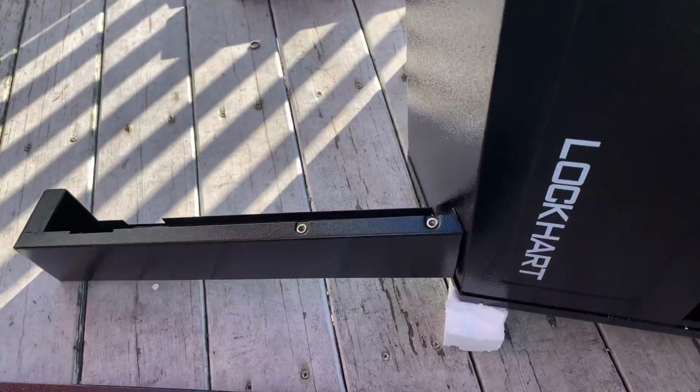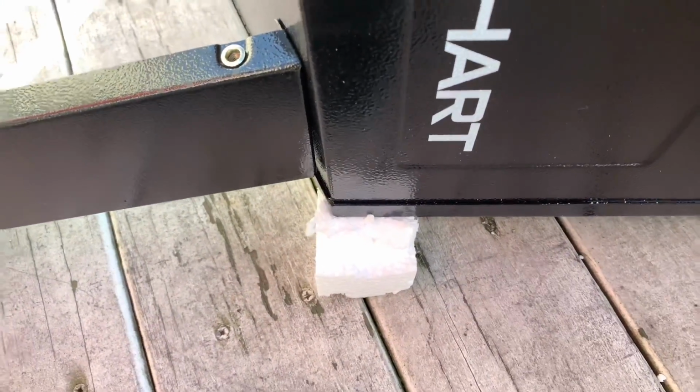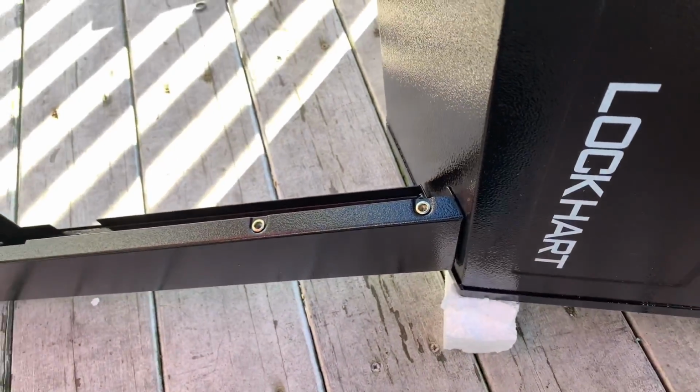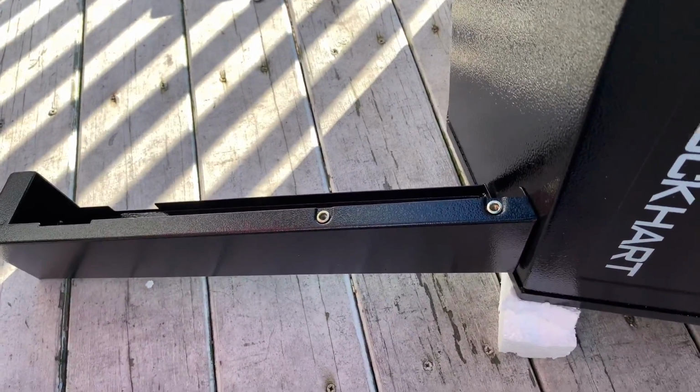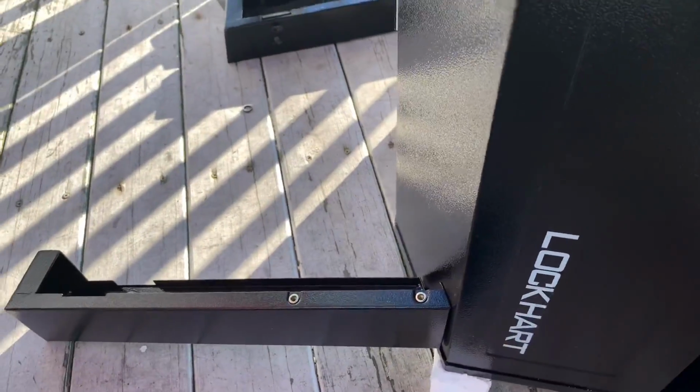All right, guys, as you can see, I got both legs installed on the front side of the grill, and as you can see right there, I had to do a little improvisation in order to have my screws straightened correctly to insert it to the bottom of the right leg. Otherwise, it would have been crooked. So I had to balance the grill and the legs together.